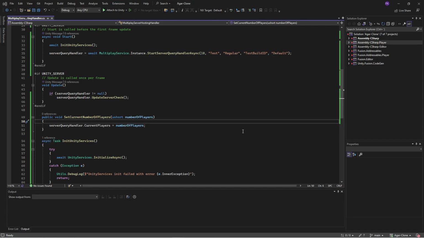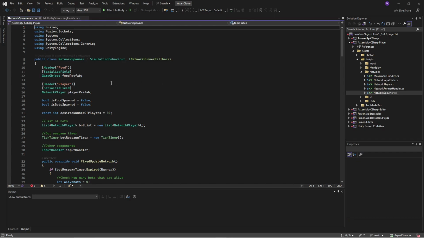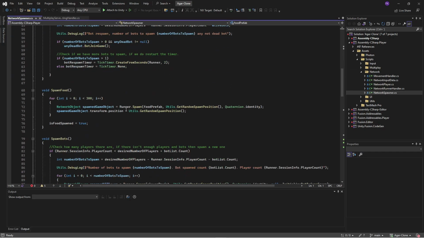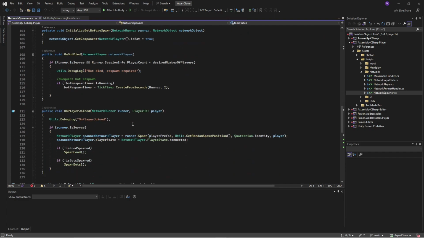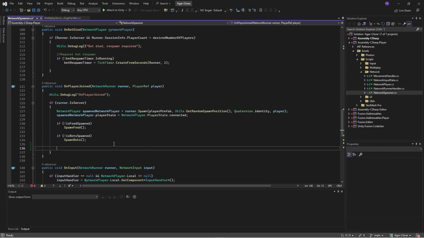Then we want to start using this. So let's go into our assembly C# player, and find our network spawner. Our network spawner is what is detecting when new players are joining. So we have on player joined, and if we are the server, then we want to report how many players we have.